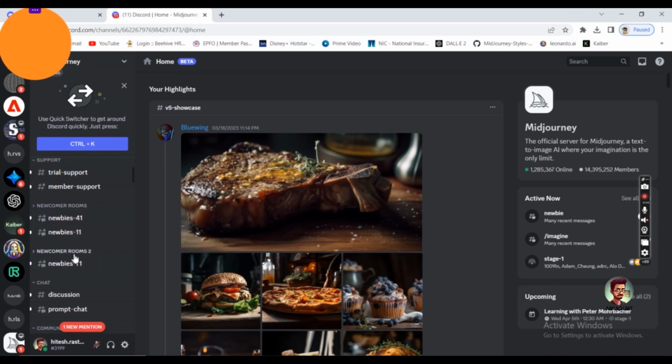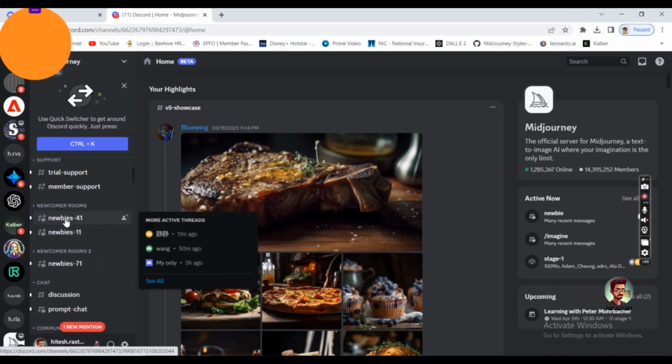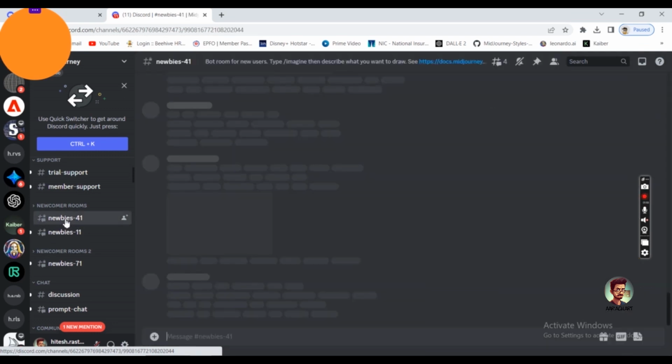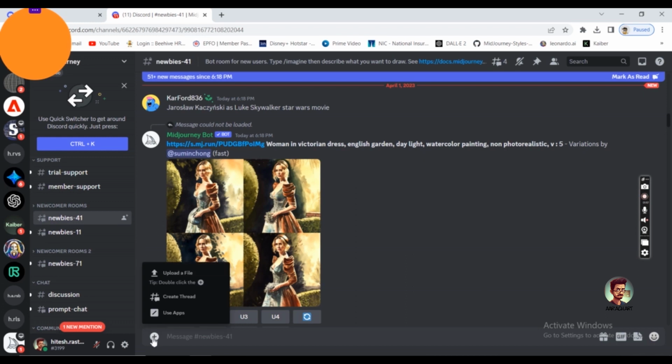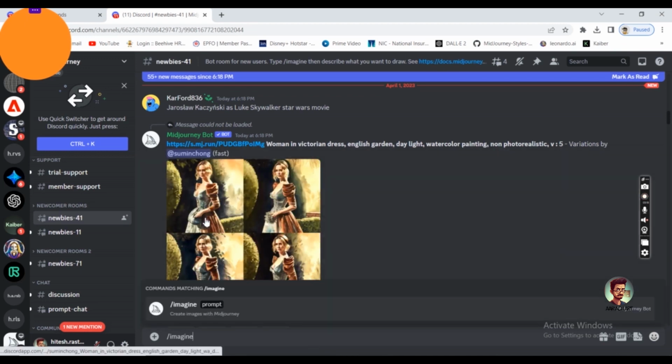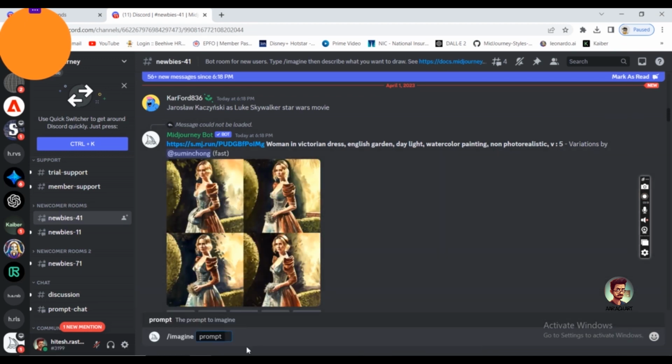Like, I select newbies 41. There I will click on the plus sign, select use apps, type imagine prompt and describe the image in text form.